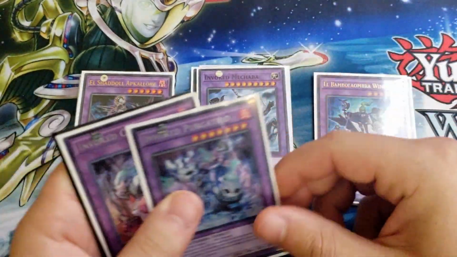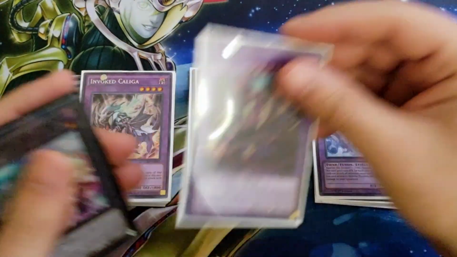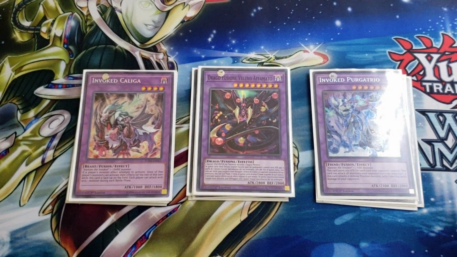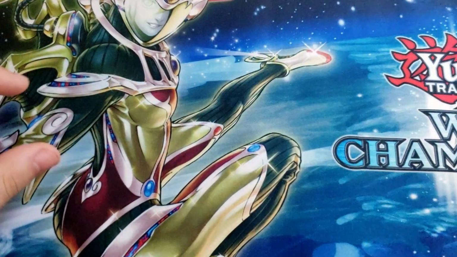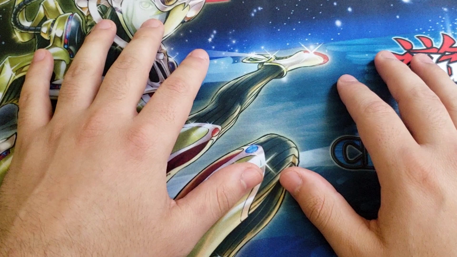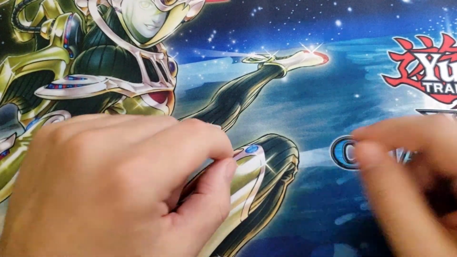For the Invoked, you play one Machaba, one Purgatrio, and one Caliga. And for Super Poly target, you just play one Starving Venom. Yeah, so that's it for the deck profile. This deck really got nerfed with the Master Rule and not getting touched at all by the ban list. So it's a pretty good pick for this format.